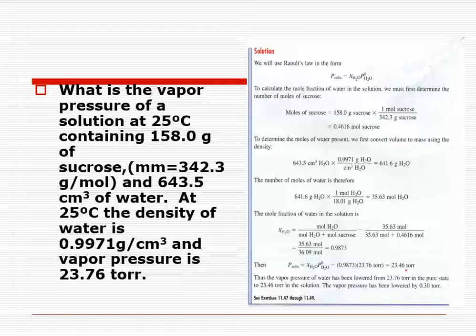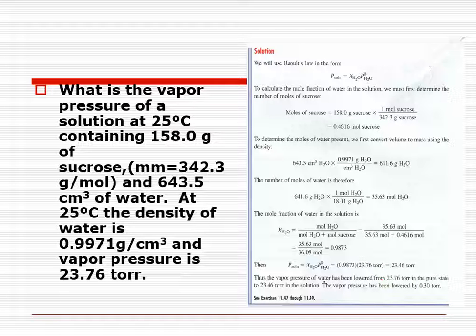And what you should notice is we talked about vapor pressure being lowered, and this is our original vapor pressure of the pure solvent, and now the solution's vapor pressure is a little bit smaller than what it was, not significantly. And the more particles we would add to that solution, the lower that vapor pressure would get.